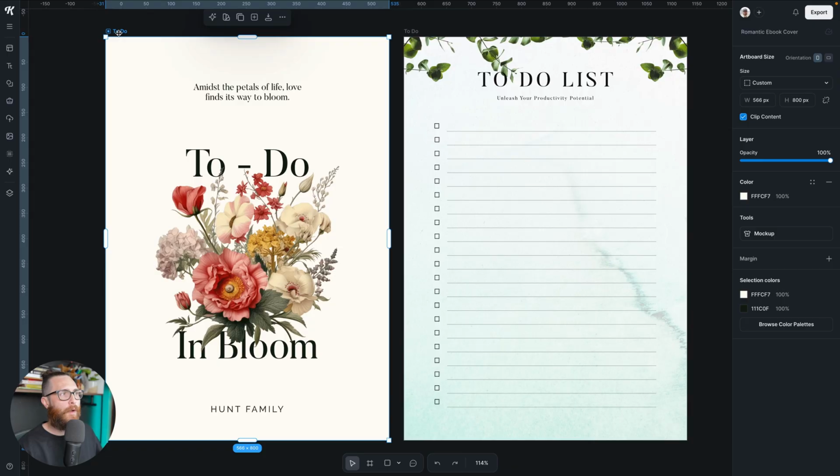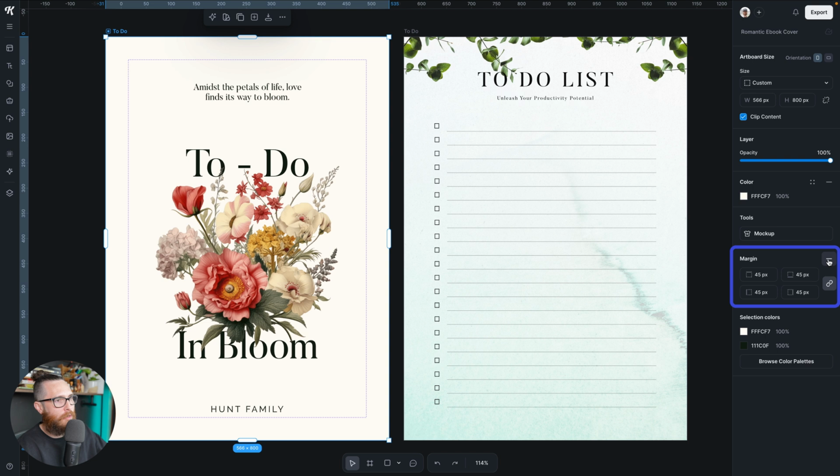I'm not going to go into too many specifics on what the size should be, because you're going to have to decide what you're designing or setting this up for, as well as what the margin should be. Are they just going to print it at home, or is this actually going to be a physical book? But to do that, if you'll notice over here on the right, it says margin, and I have this artboard selected. Therefore, I am going to click margin. And so you can already tell by default, it goes to 45 pixels.